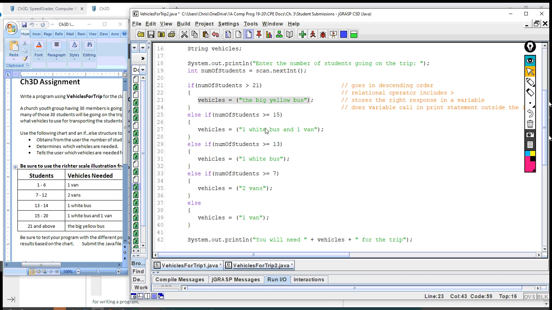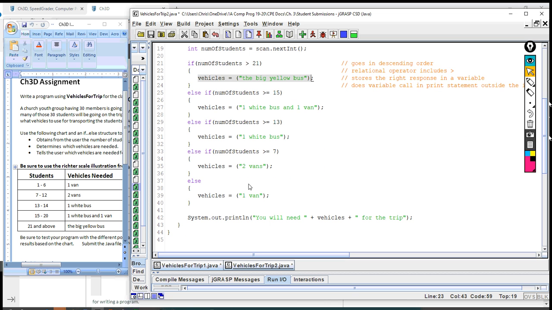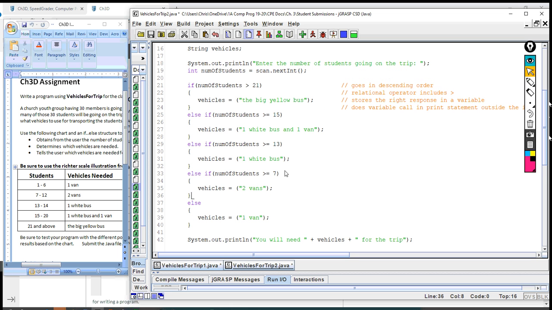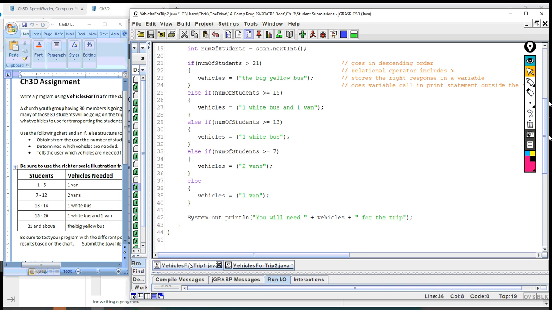So the compiler will pick one of these responses, only one, and then it'll store the right response in the vehicle's variable. And then at the end, she calls that variable in a print statement. So this is very efficient. I like this because it's cleaner. It's a little bit cleaner inside your if-else structure. But either way is good. Either one works.